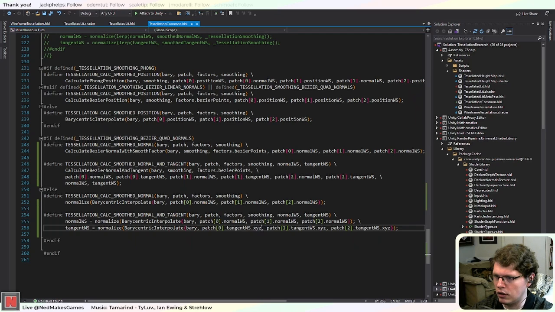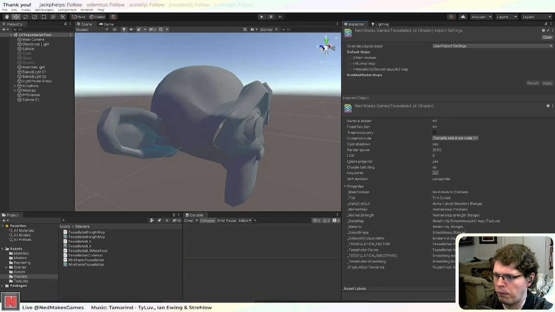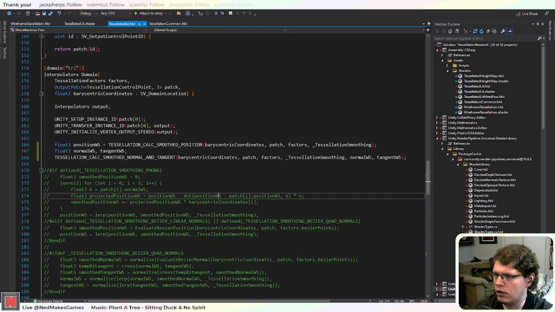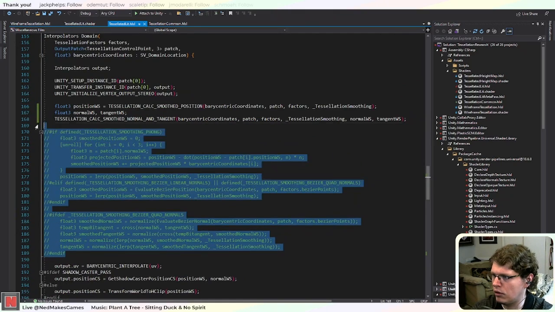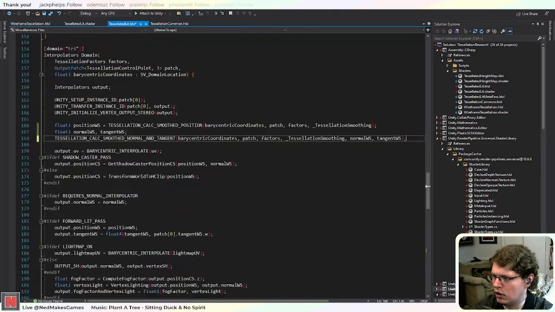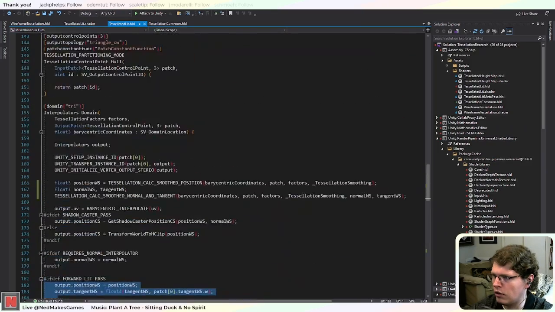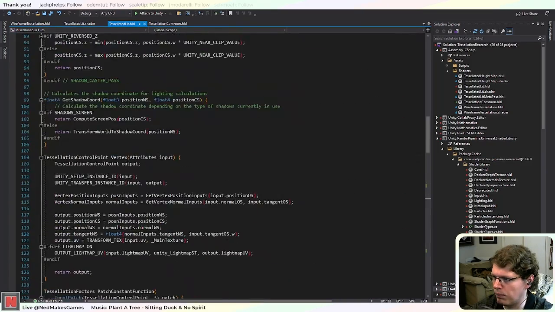So I guess I should do that up here as well. Alright, so that was kind of a silly tangent, but it's alright. Okay, so now we can get rid of all of this code because we've moved it. So is there anything else that I can simplify? Most of the stuff has to do with the actual shader and not really the tessellation, so I think we might be done.